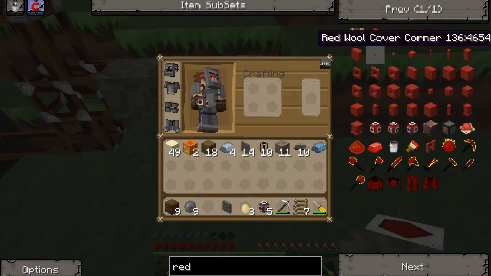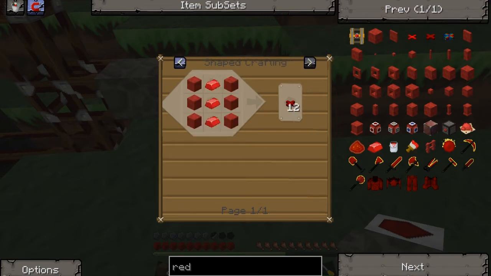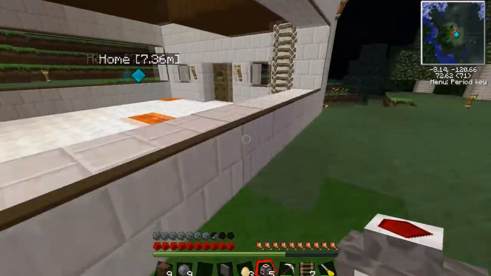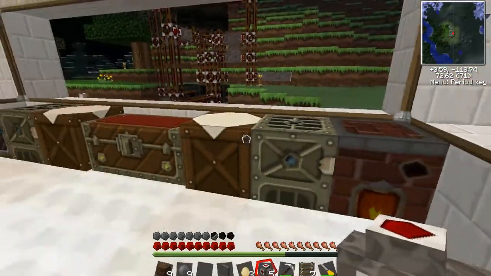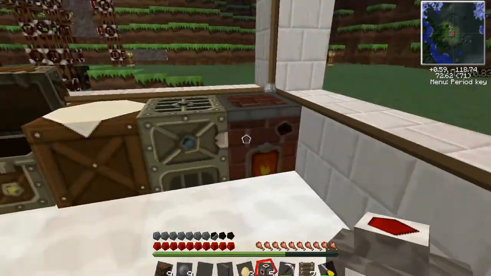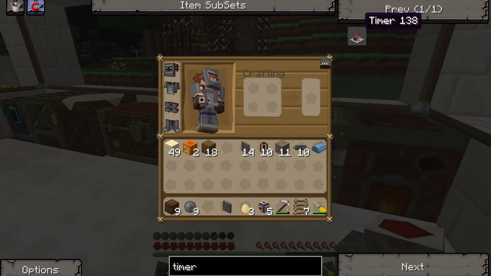Red alloy wire. That's not how you make it, is it? No, alloy wire. Oh, just three. Three of those bars that we just made a lot of. Apparently got to make more of those. So let's put the iron in there. That's making two. Some more redstone. Let's get four of those out. 1, 2, 3, 4. There we go. That in there. Let's make the timer as well. Now, timer involves a lot of redstone.